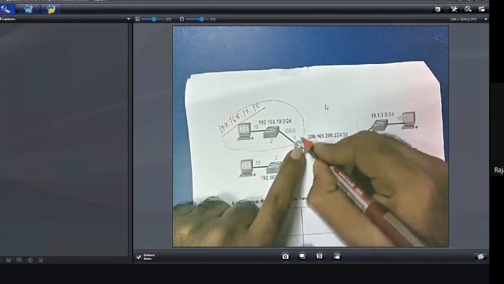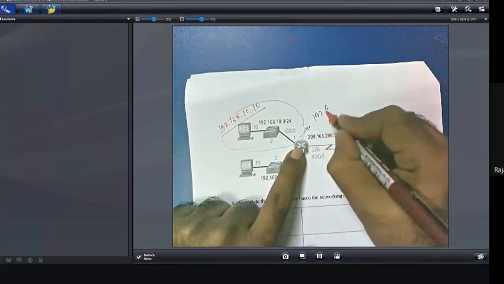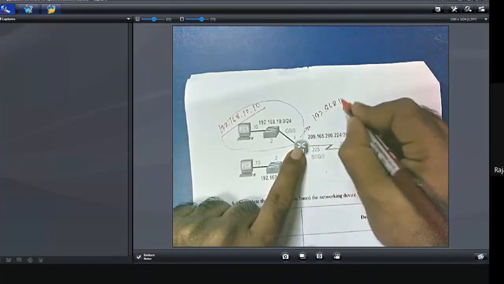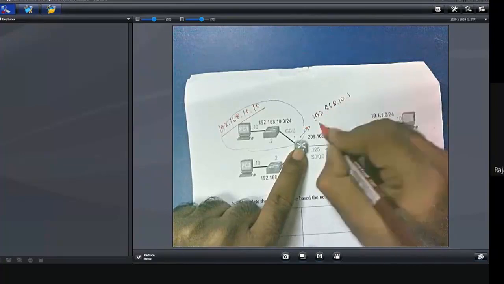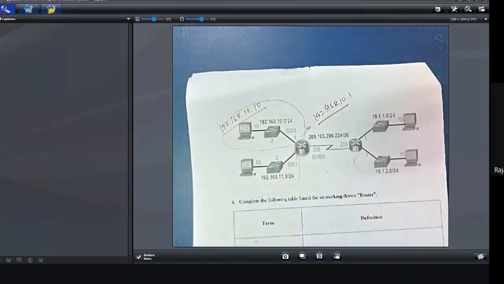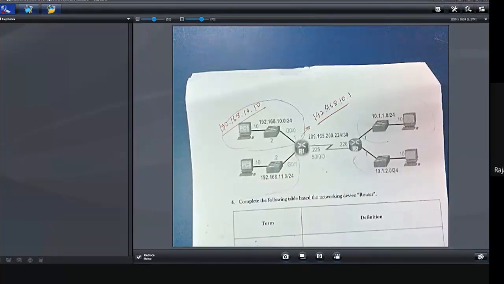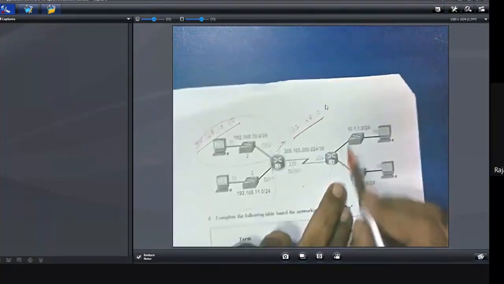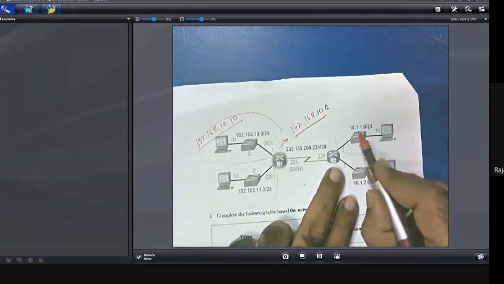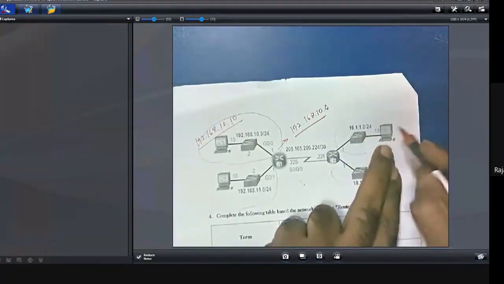The IP address here is 192.168.10.1. This is the meaning. They are not giving the full IP address, they give only .1, .2, .3 like that. No need to be afraid or worry about it. It is nothing. Now you see here 10.1.1.0. Now what is the IP address for this?